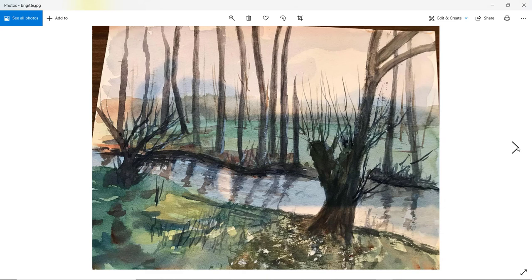Next up is Bridget — a nice sense of light coming through, nice and loose. Perhaps some trees could be in the middle distance rather than all on the edge of the far bank. They're very nice trees though. The reflections are all right — try and make reflections in line with the trees. I like the near-side bank, nice and loose, and these vertical marks work quite well. Not so sure about the shadows from that tree. But you certainly captured the scene really well. Thanks, Bridget.